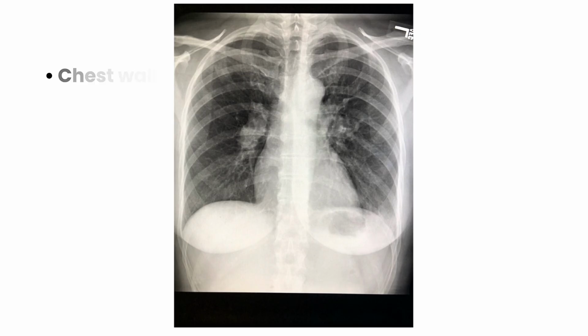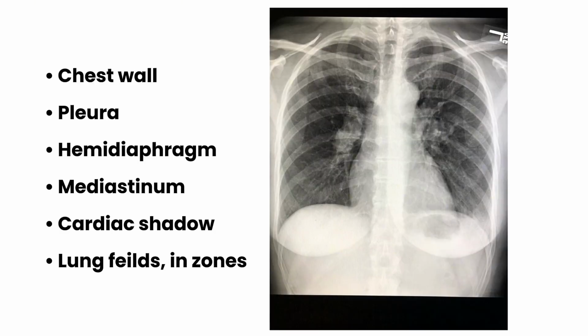Like for example, here on the screen, I have put an order through which you look at the different aspects. We have the chest wall, we have the pleura, we have the hemidiaphragm, we have the mediastinum, and we have the cardiac shadow. The temptation usually, many people want to report by saying that the chest X-ray is normal, the pleura is normal, the hemidiaphragm, then they state the pathology. But that is not a very interesting way, especially for the doctors who are going to read your report. We would like to start with where the pathology is.